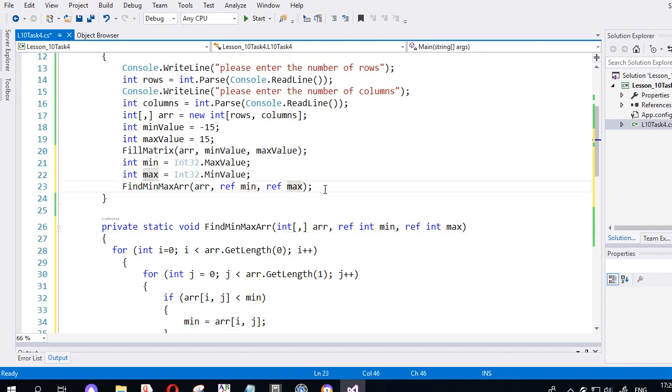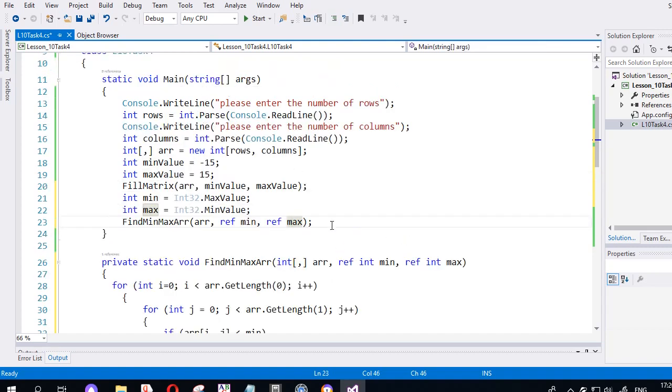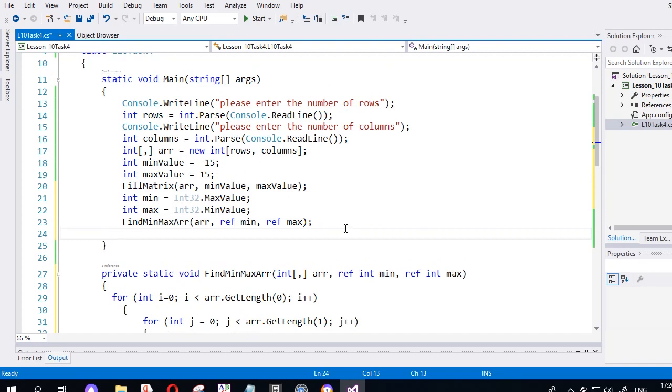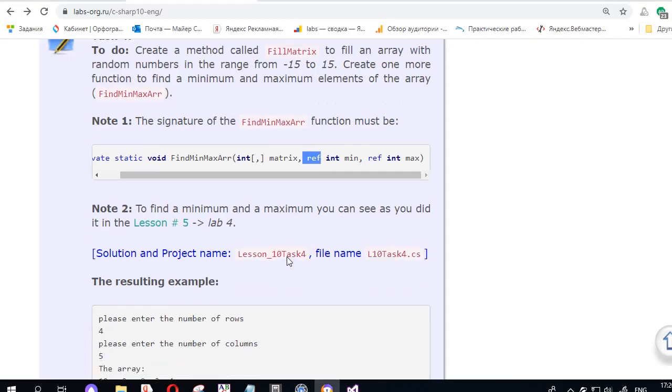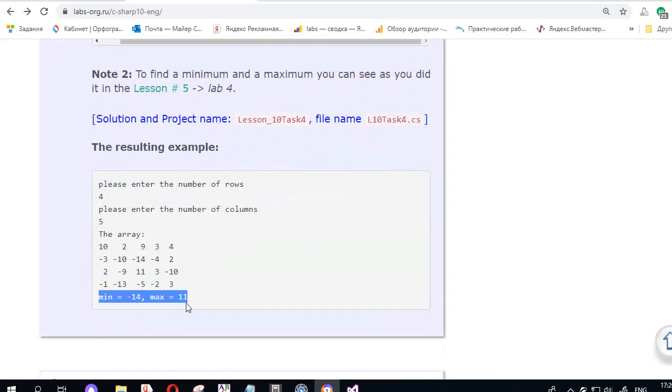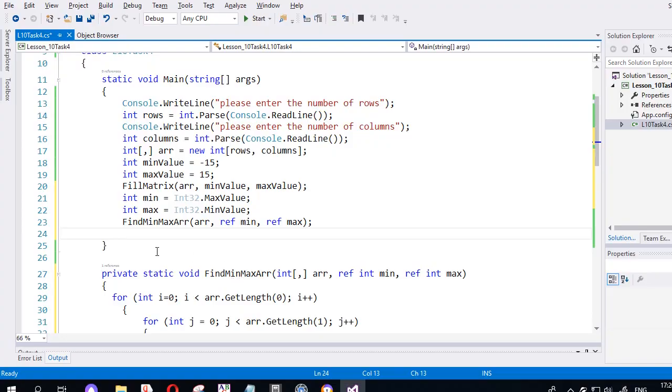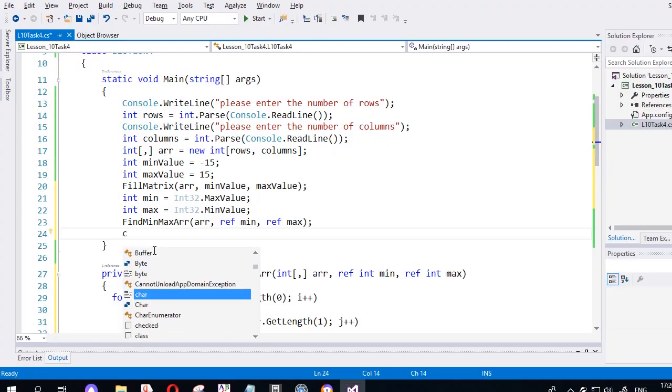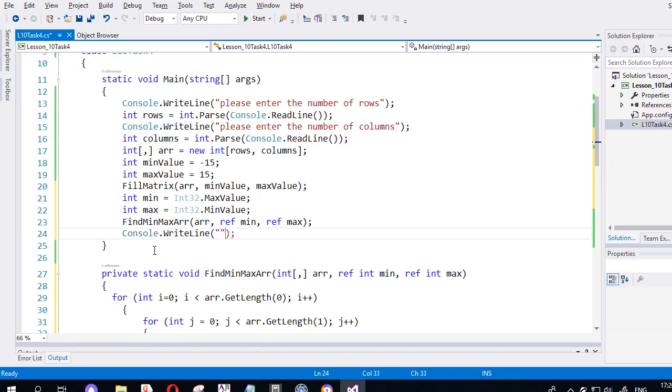Okay, and now when we return these values to the main program, to the main function, we need to print this out. We have it here. So we need Console.WriteLine.